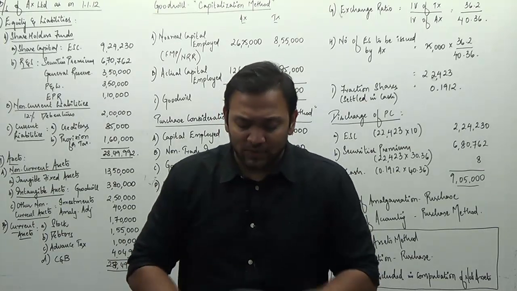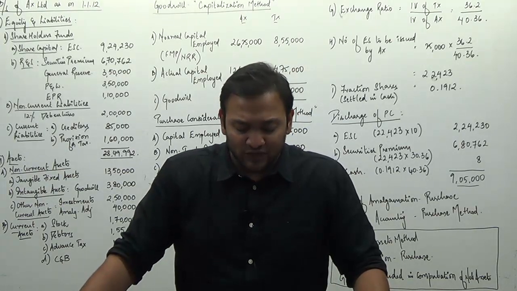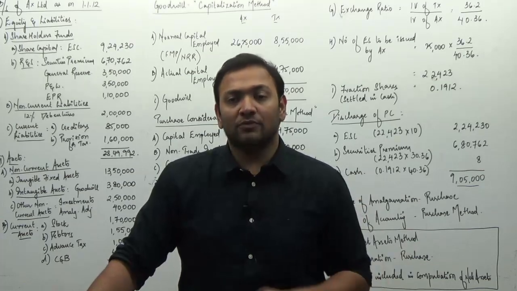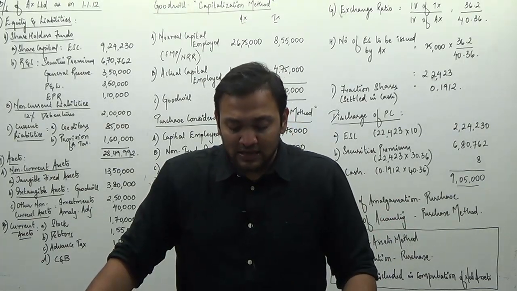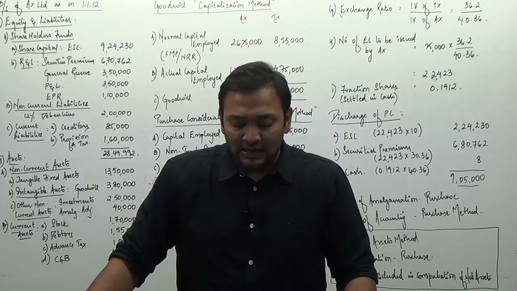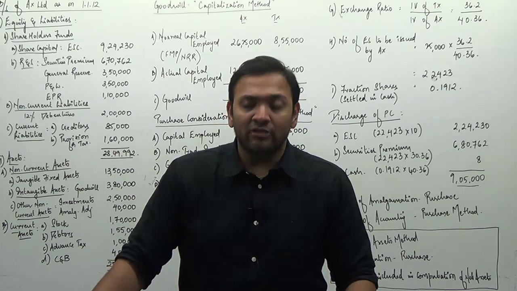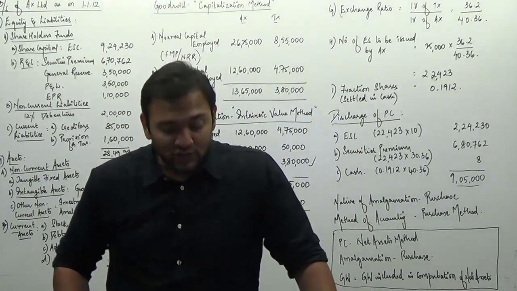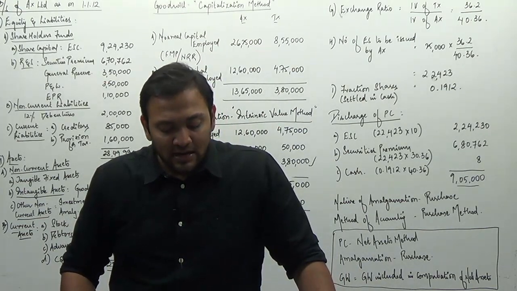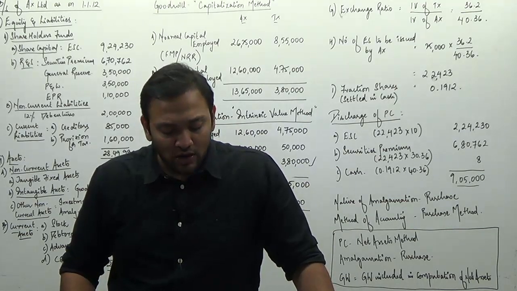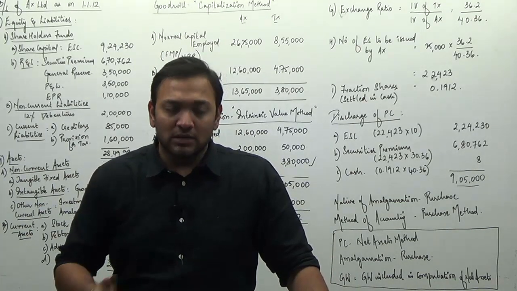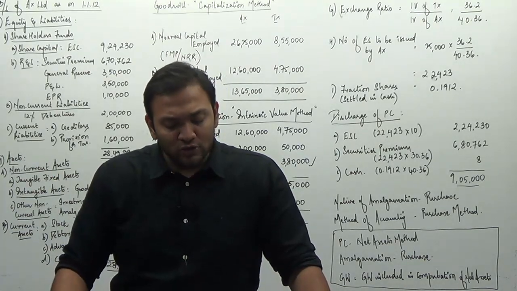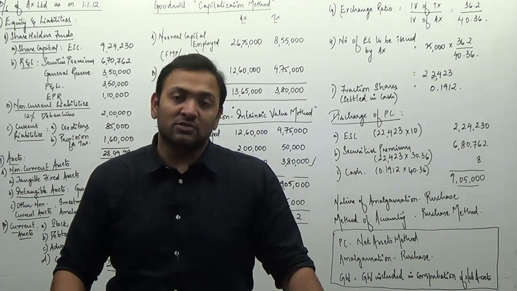The actual expenditure on fixed assets is to be ignored, as is any cash received or paid out of issue of shares or redemption of debentures. So do not consider actual expenditure on fixed assets, and do not consider any cash flows from issue or redemption of shares and debentures. Trading cash flows are to be calculated for each year 2009, 10 and 11, and combined using weights of 20%, 30% and 50% for those 3 years to give average trading cash flows. Smith Limited considers that the average annual cash flows should show a return of 10% on the investment. So it's a capitalization rate of 10%: divide by 10% after you get average cash flows, and that will be your purchase consideration. You are supposed to calculate the trading cash flows, the weighted average cash flows and the price which they can pay.